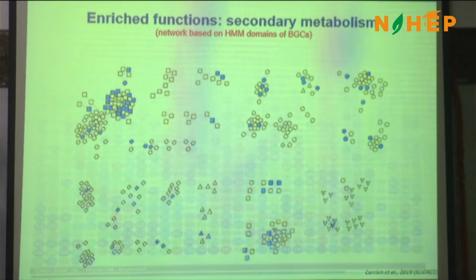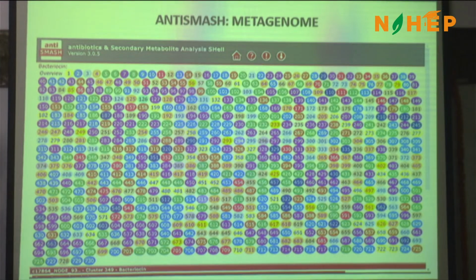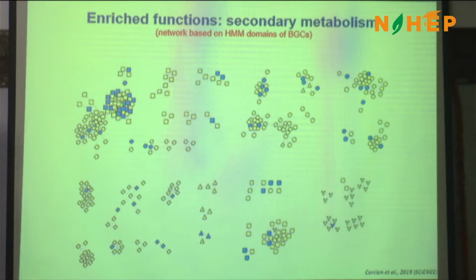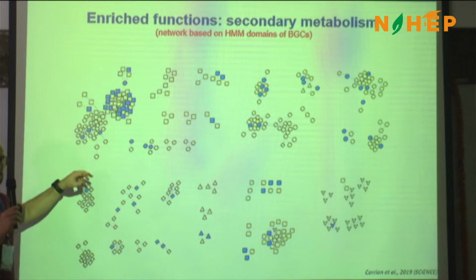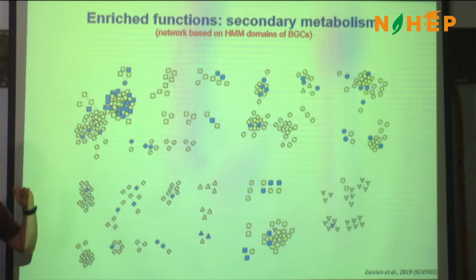Well, but then, of course, we cannot look one by one. It will take the whole PhD or the whole postdoc looking at one by one. What you do is, again, network analysis. And if there is time this afternoon, we will build this network together. Will you be interested in doing that? Yeah, we are going to try. Let's see. So here, again, a network. It's composed of nodes and edges. So each node is representing a biosynthetic gene cluster.